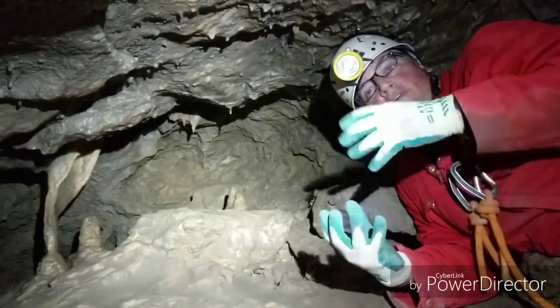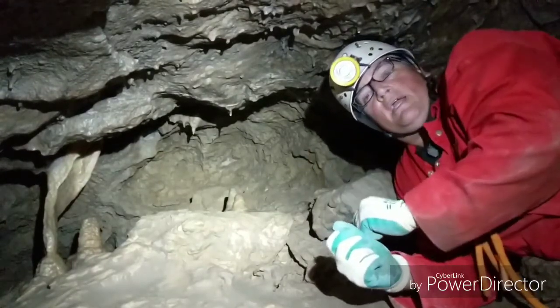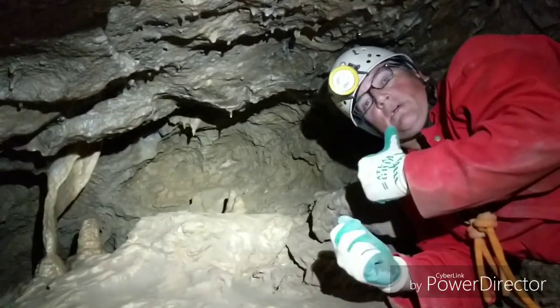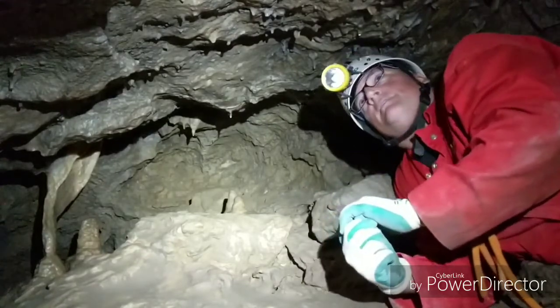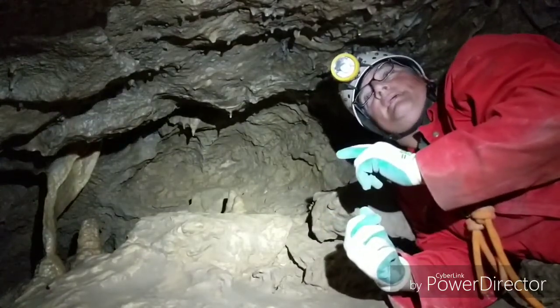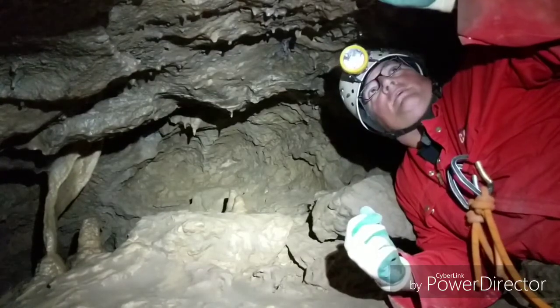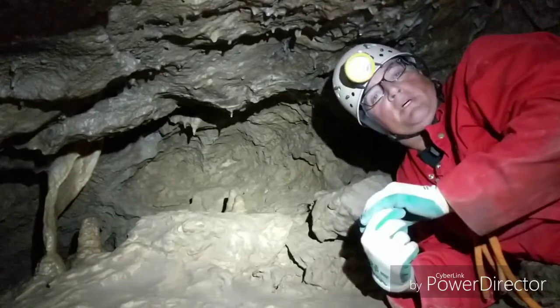Now such an event is not all that unusual in caves. What I'm told is this is around 60,000 years old, and supposedly people were vandalizing these before, so they've actually put a lock on the gate because of it. They want to protect these, and rightfully so. This is pretty beautiful. Now for some of these, what I'm told is that it takes 100 years for these to grow down from the ceiling about a centimeter. So look at these ones right here. Maybe these are about 100 years old or so. And when we get to the next part, we'll talk then.